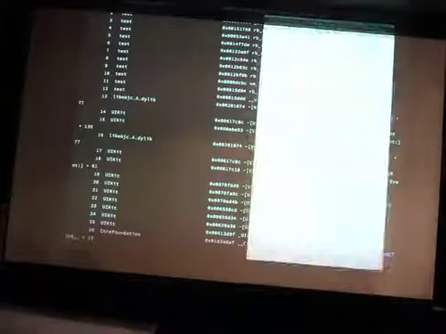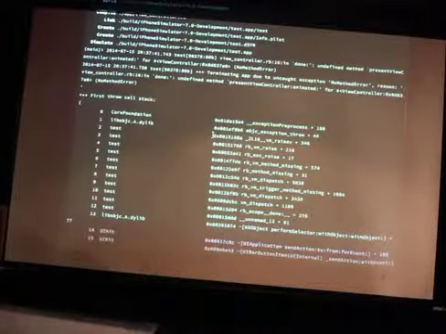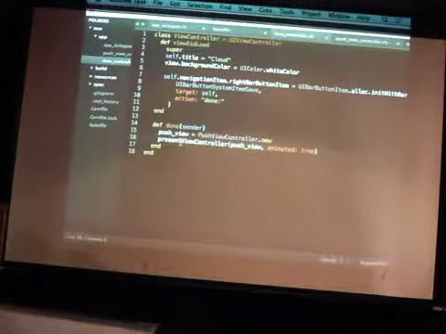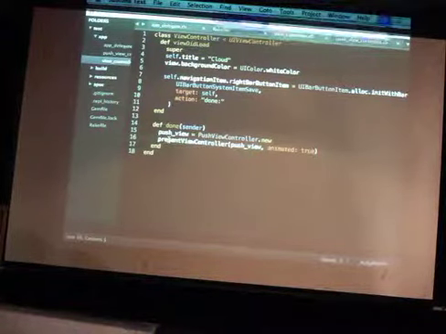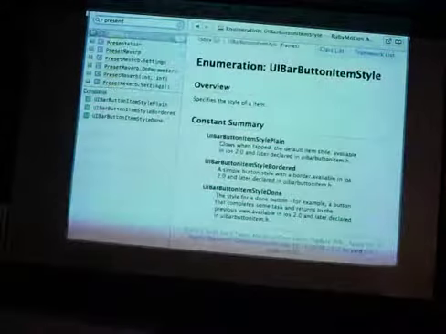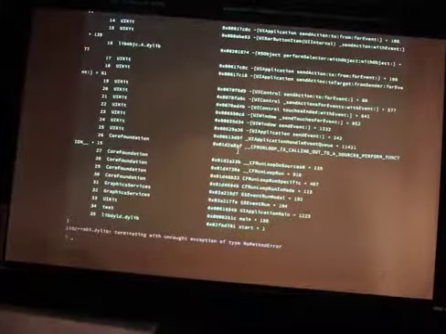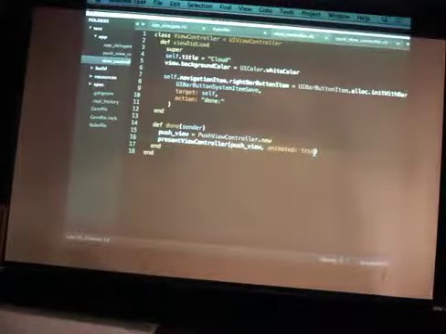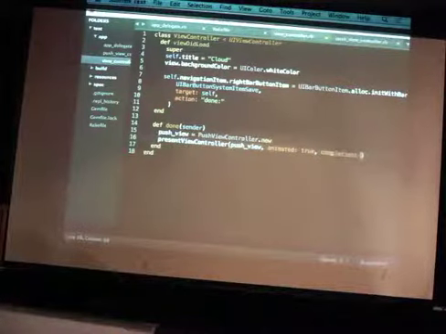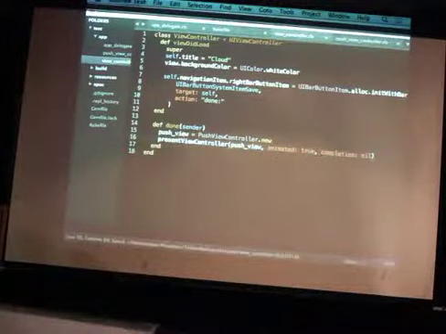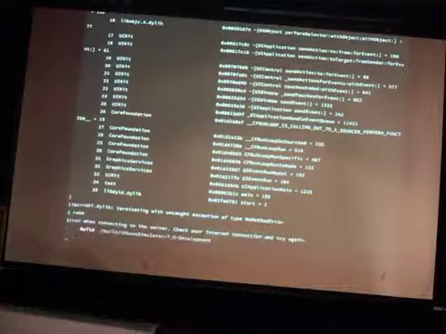No way. What the hell is this method called? Present view controller. Try that. Navigation. No. Oh, completion. The old completion block. So if you don't want to execute a completion block, just pass nil. I just wanted to show you guys that.